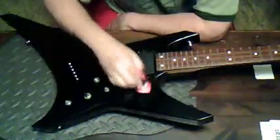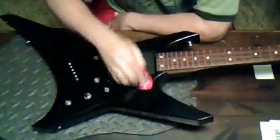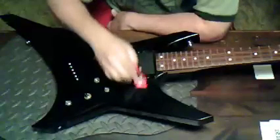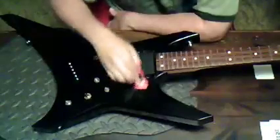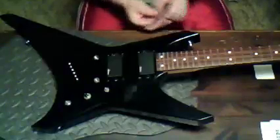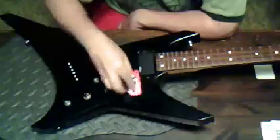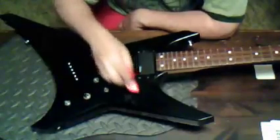Faster. Kind of, but not really. Oh, there we go. Took a big piece of it off just then. Ooh. Come on, man. Get up off of there. Get up off of there now.